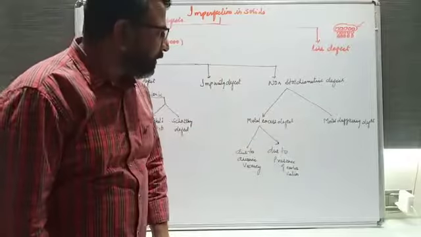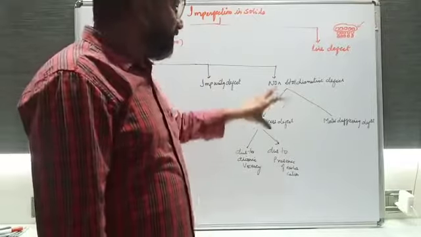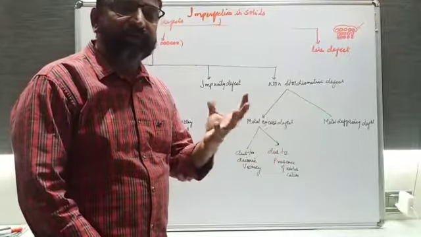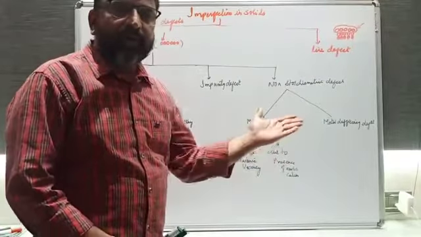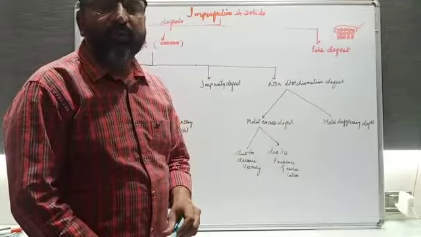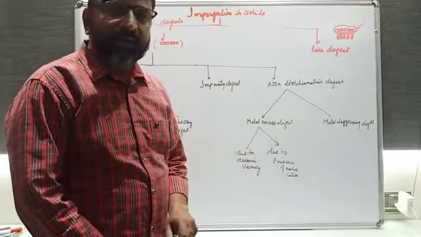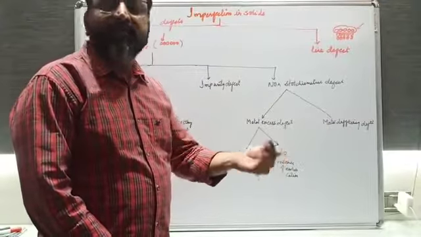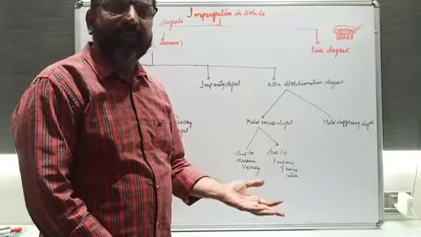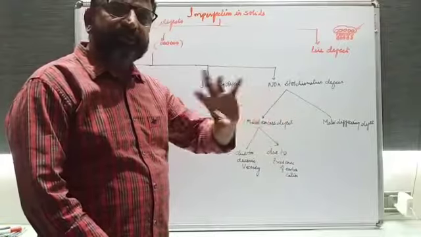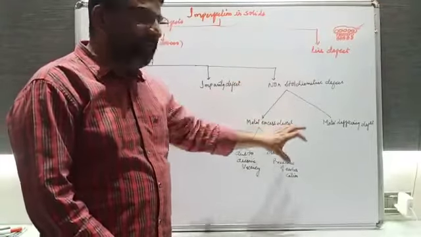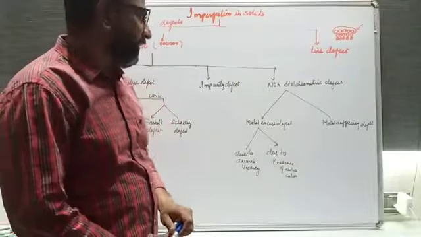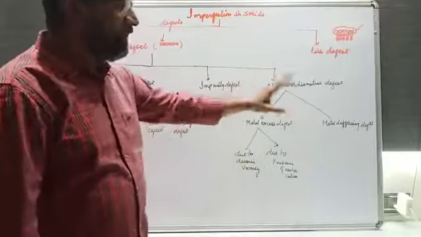Now coming to the third one, that is the non-stoichiometry defect. This is a kind of defect in which the number of particles will be changed. The stoichiometry numbers will be changed. I told you that if initially when the crystal was made there were 100 particles, then due to a certain reason the number of particles may be either 99 or 101, something like that. So if there is variation in the number of particles, then this type of defect is called a non-stoichiometry defect. Non-stoichiometry defect will be taken later on.